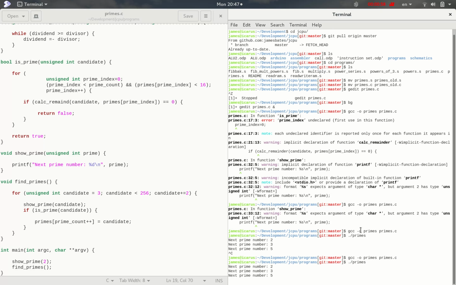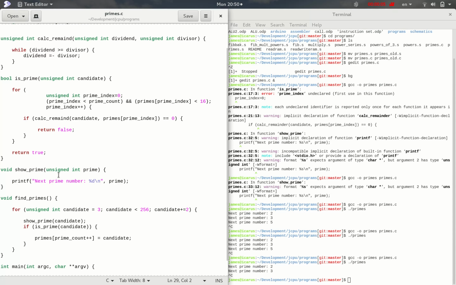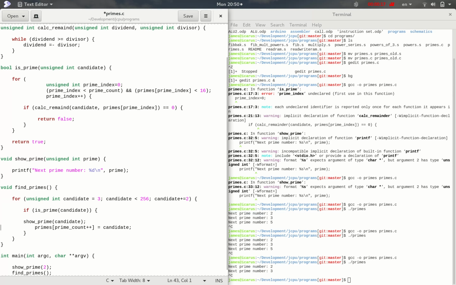All right, let's continue checking. That here, of course, is also wrong because we only want to show the prime if it actually is a prime. So that should go inside this if here. That of course is wrong.